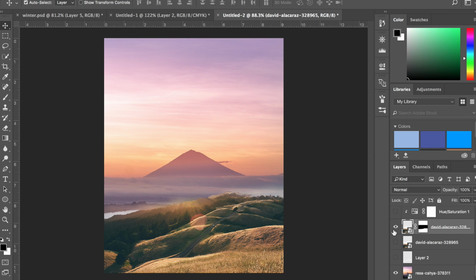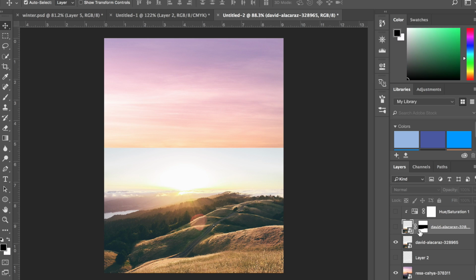Okay, so this here is the final version when I've masked it all out, so I can show you guys what I actually did. So I masked it all out here, and this is what the final image looked like. But what I'm going to do now is show you how I went about doing that.